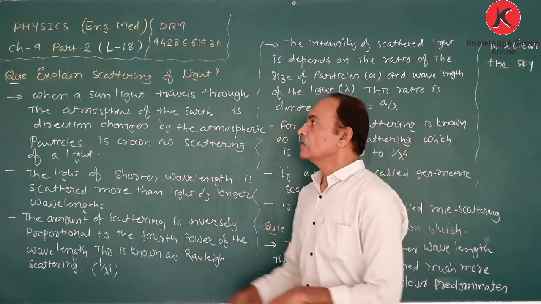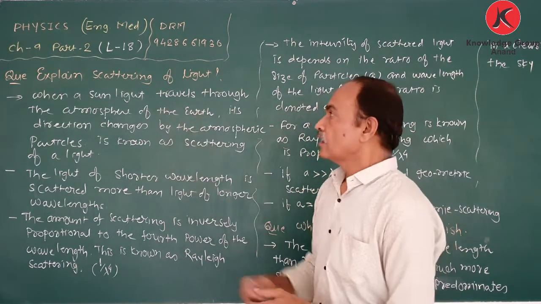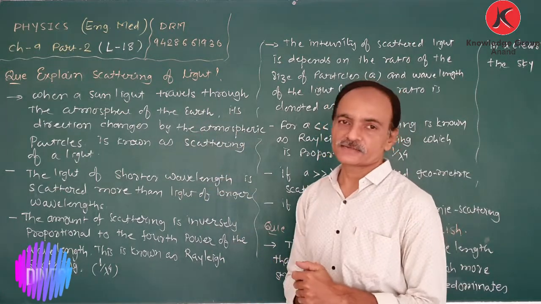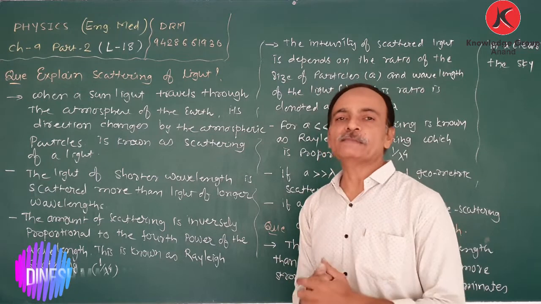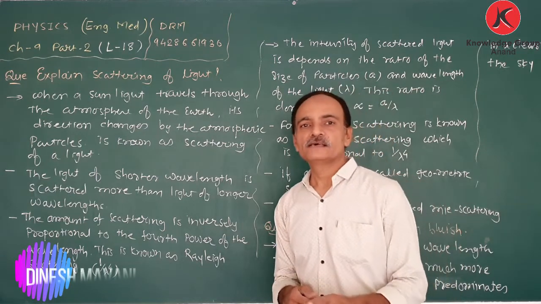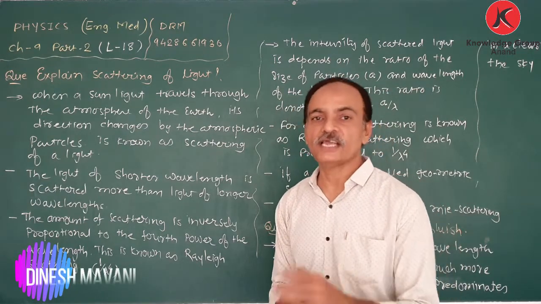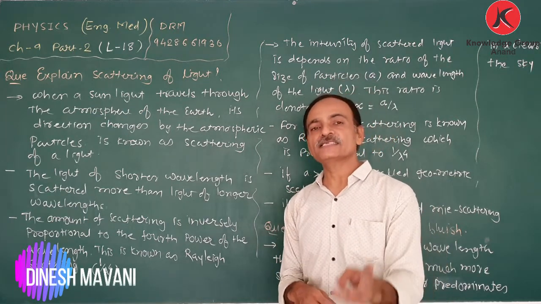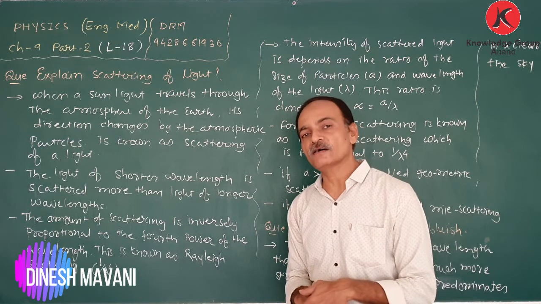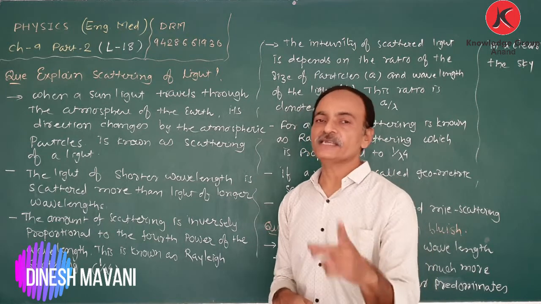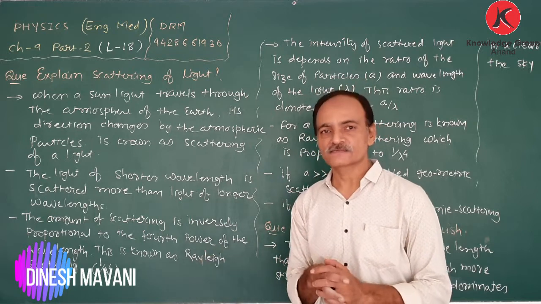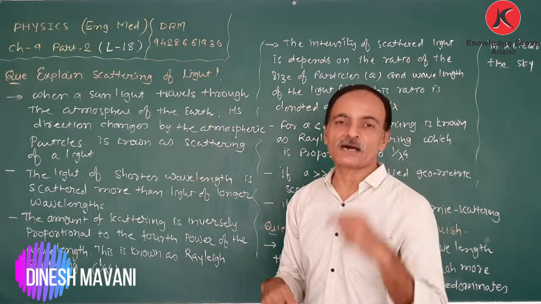Okay. Now, after that, one more phenomenon of light is the scattering of light. Scattering of light is quite different from the phenomena of reflection and refraction. In refraction, when the ray of light travels from one medium to another medium, at that time the direction of its motion or travel changes. Now here in the scattering phenomenon, what happens?